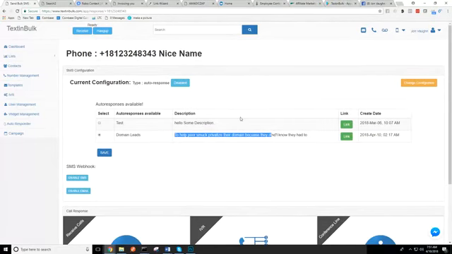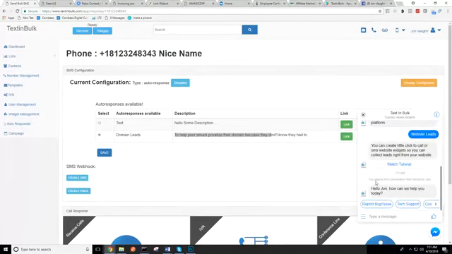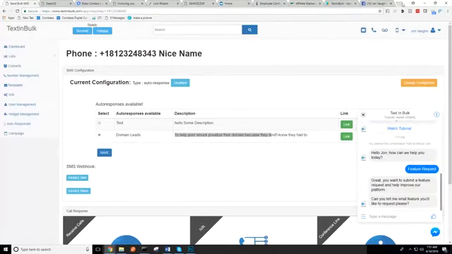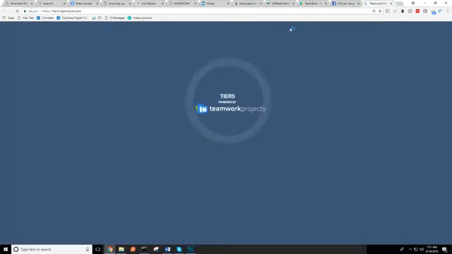To answer your question, Michael, no, you cannot add a delay to the response, but I tell you what you could do. You could get inside the software. You could click this little button right here. You could click chat now, and then you could just do something like this. You could say, you know, feature request. And you could just see here is our project management tool that we use.